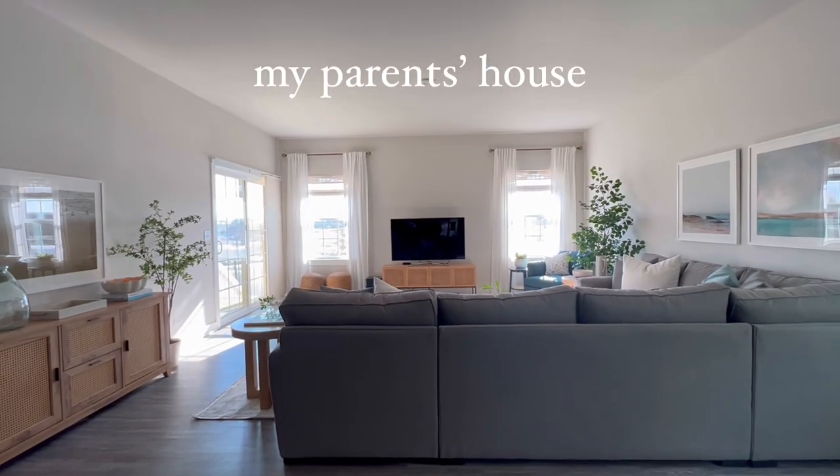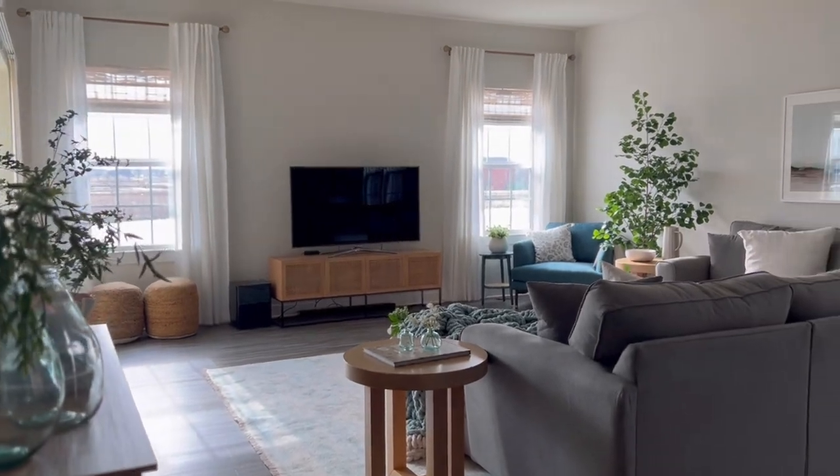I like mine to sort of sweep the floor a little bit, but if you have kids or pets and you don't want your curtains to get in the way or get dusty, I totally get that. I put curtains at my parents' house and they wanted them just barely touching the floor so that they'd be easier to keep clean — totally fine, and I still think that look is going to be perfect. Just make sure your curtains are ever so slightly touching the floor, and I promise you that tall curtain look will totally open up your space, make it look more grand, larger, and make your windows look bigger. If you just change that in every room in your house, it will make a huge difference.